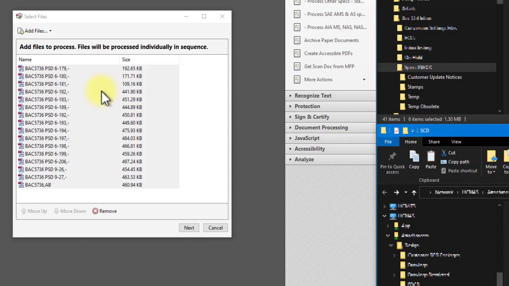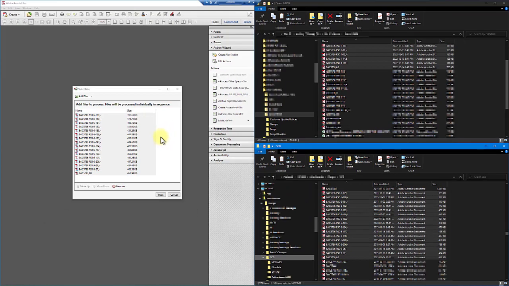It's real fast. What I like about this is it allows me to jump back and forth and run actions on multiple files in multiple directories without too much trouble, because usually I already have those windows open in File Explorer.